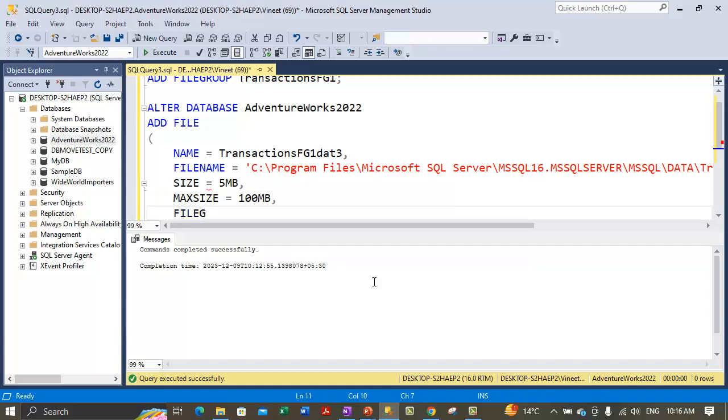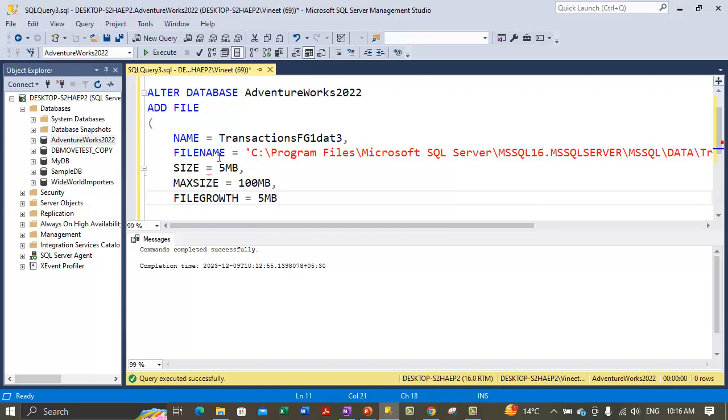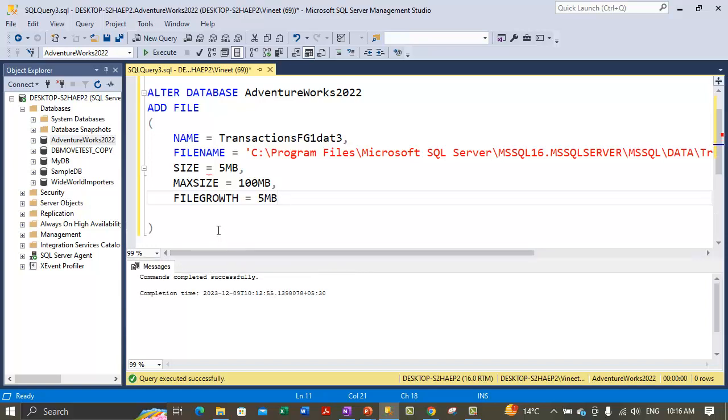Then you can specify the file growth parameter, how your file should grow. We are growing this file by 5 MB. That's it, we are defining these 5 parameters for this particular file.